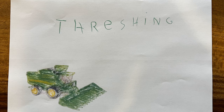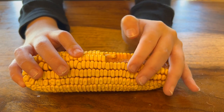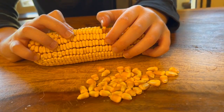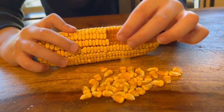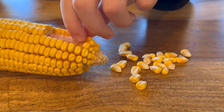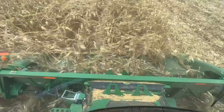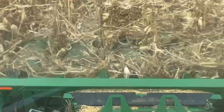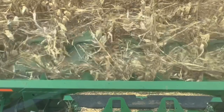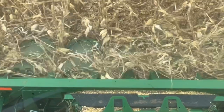Threshing. Threshing means taking the corn off the cob. There's about 90,000 kernels in every bushel of corn. But the combine does it really fast. What is entering the feed house is corn still attached to the cob, some stalks covering the ear, and some extra stalk material that didn't make it through the deck plates. We will talk about why that extra stalk material is important later.